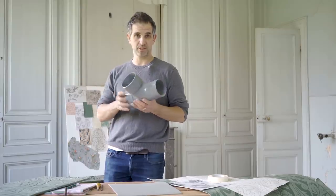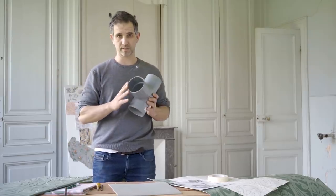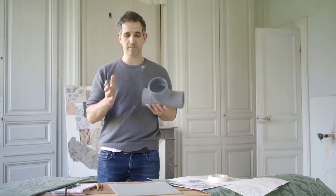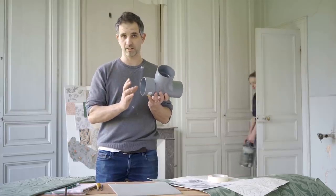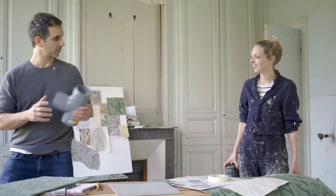In the UK waste pipes are generally joined with a mechanism called push fit — there's a rubber seal in it, you bring another pipe in and the seal is automatically sealed. Whilst French pipes are always glued together. Hey Philip, what are you doing? Nothing, just waiting for you.